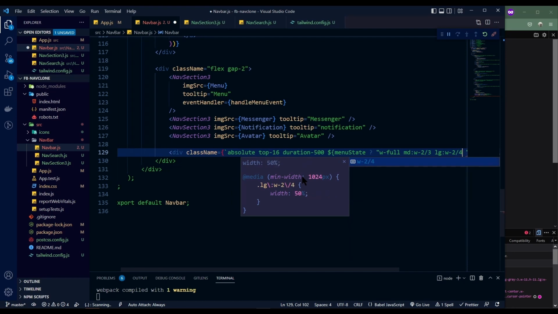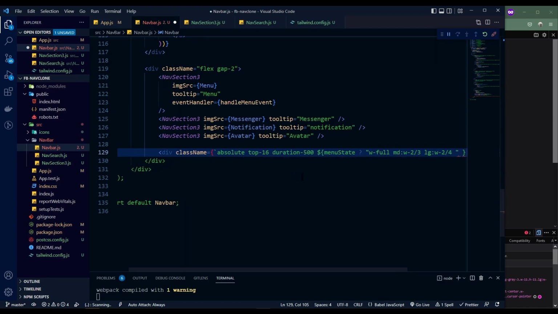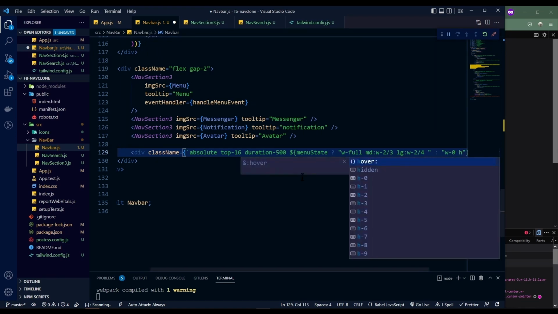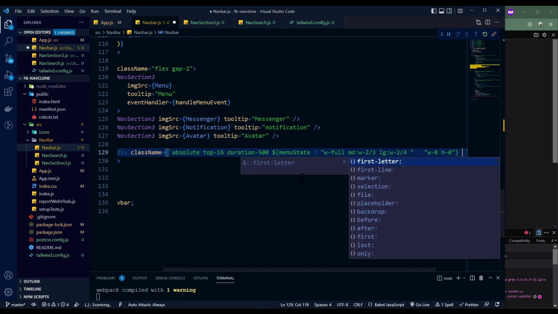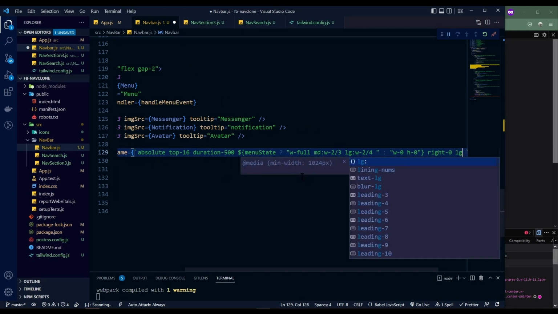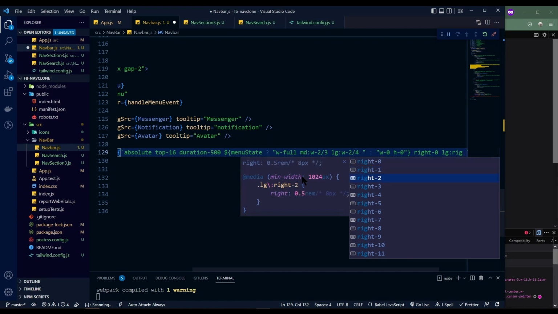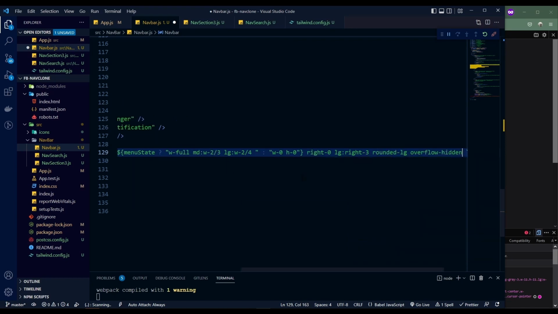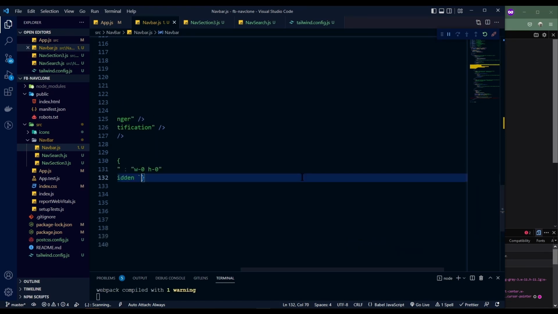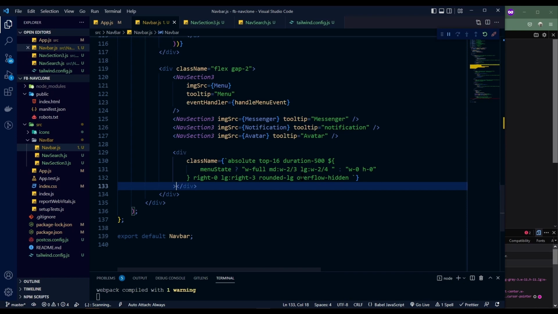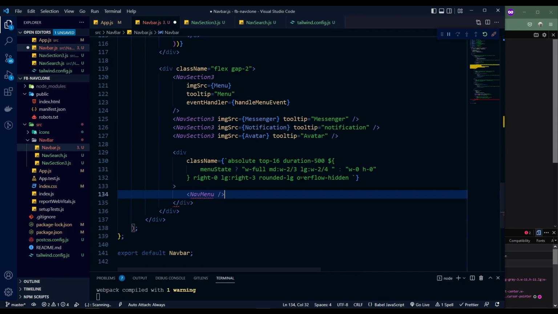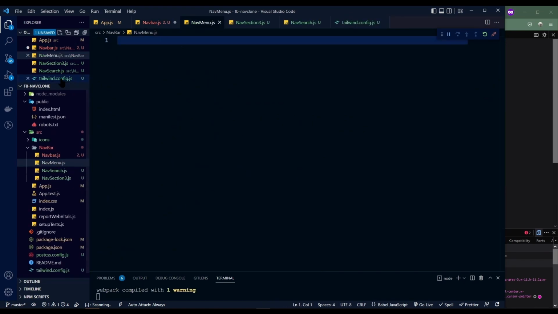So for smaller screen, I want it full width. For medium screen, I want the width of 2/3, and for larger screen, I want it like 2/4. So it will not be too much on the larger screen. You can do other styling too, but I think this is quite enough. So we are gonna create a nav menu component now. I just declared it because I'm gonna name it just like that.